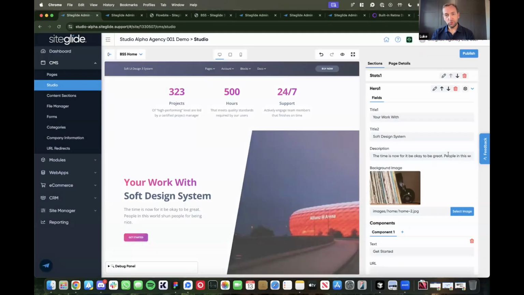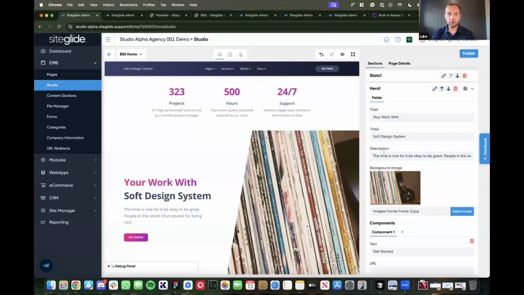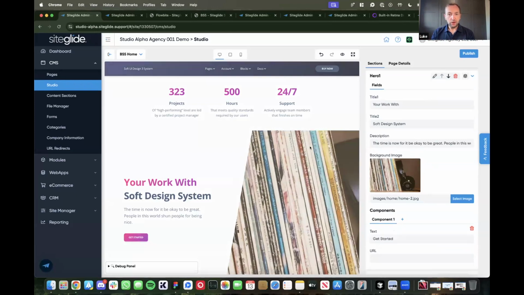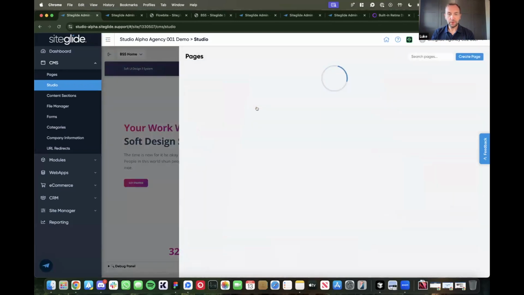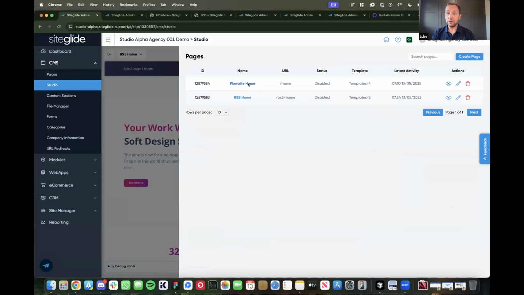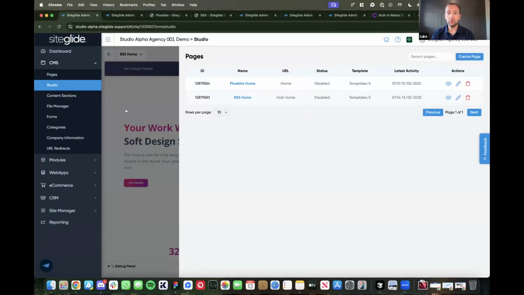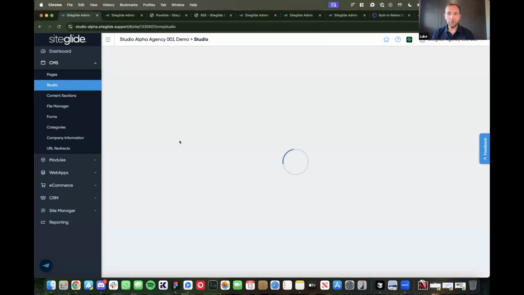It does work at a normal speed. For some reason, Zoom is slowing everything down. So apologies for that. And obviously we can move that back up to the top again. Then you have some more interesting sections. I'll just jump across to the Flowbite one to give an example there. So you can switch pages really, really easily. You don't have to use the left-hand menu for all of that. You can do everything all within this UI. I have to put this video on 1.5 speed or something afterwards. Apologies for the speed.